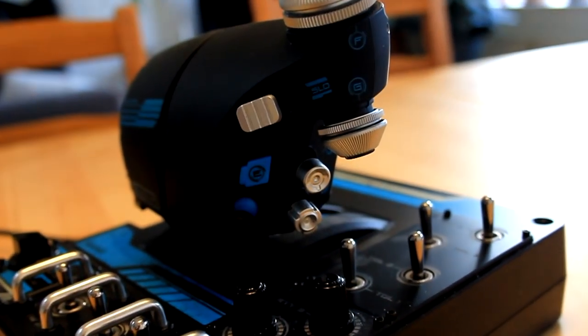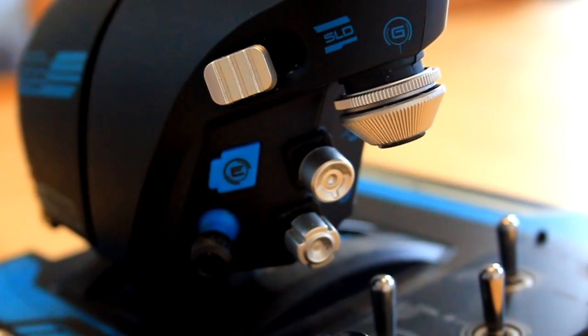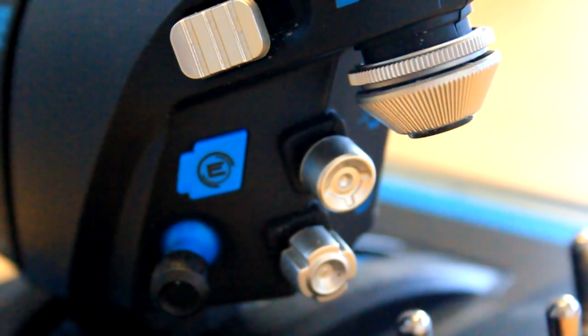Another thing that I really do not like about the throttle here is the side here. We have two four-way silver switches here. We have an analog stick similar to the one on the joystick. These are of course analog, with a click functionality. We have a single push button. This one I use for boost. And we have a switch up here. You can turn back and forth. I use this for forward and reverse.